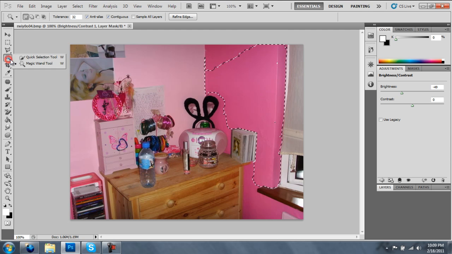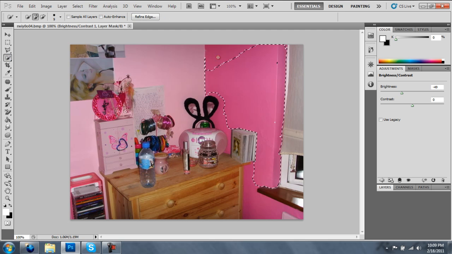But in that same drop down menu, you have the quick selection tool. What this lets you do is create selections that the magic wand tool may have missed, but it also likes to grab extra things like that. So now we have part of the stereo selected, and there's no good way to unselect it without Control Z and trying to redo it. It's not going to work.